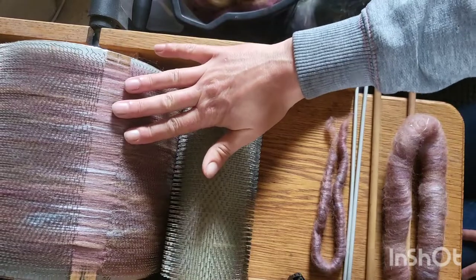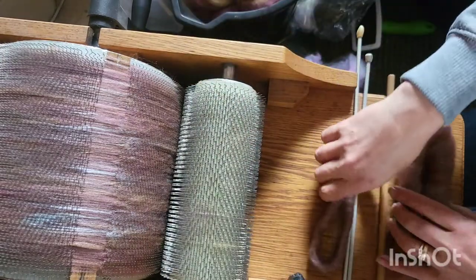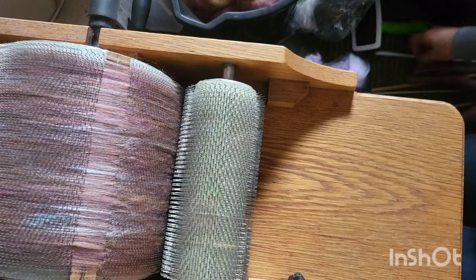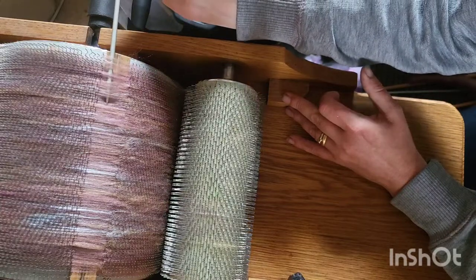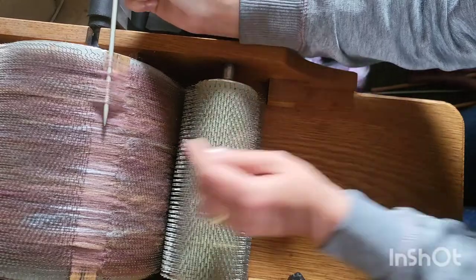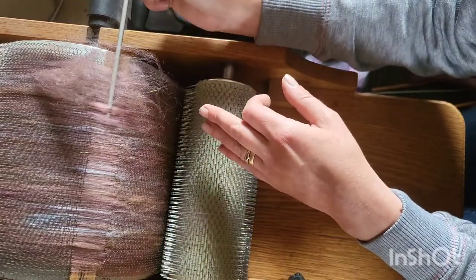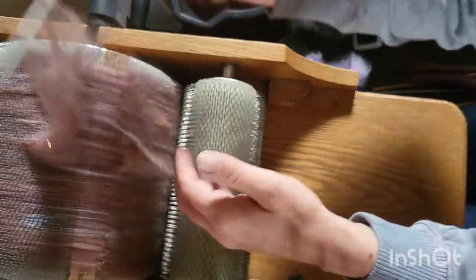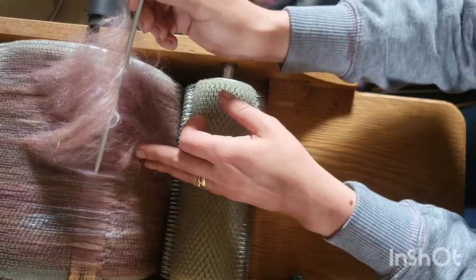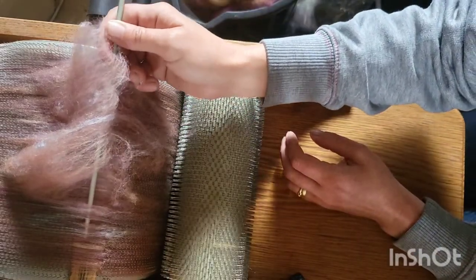I'm going to show you how to take it off. I do use my packer brush as a brake, because you shouldn't need to pull on this very hard at any point. You'll see me lift the fibre up, but I'm not taking it all off, because otherwise I find I get really thick and really compact rolags if I don't do it this way. I'll let the video show you, as I can't really explain — I'm not good with words.